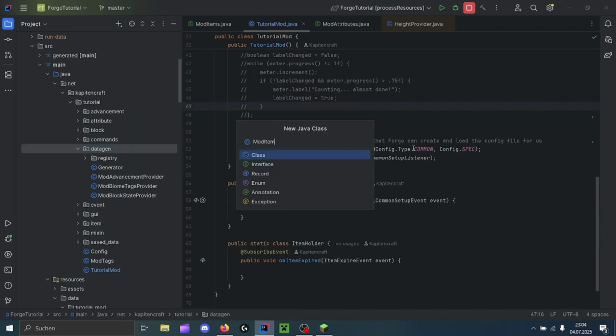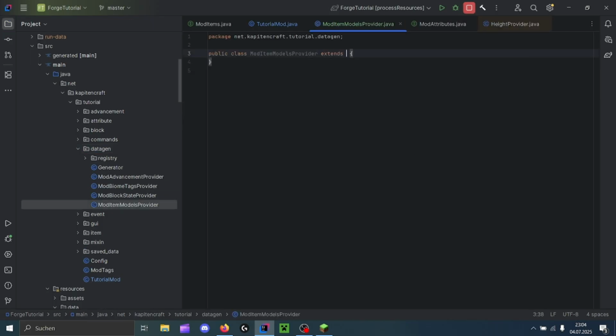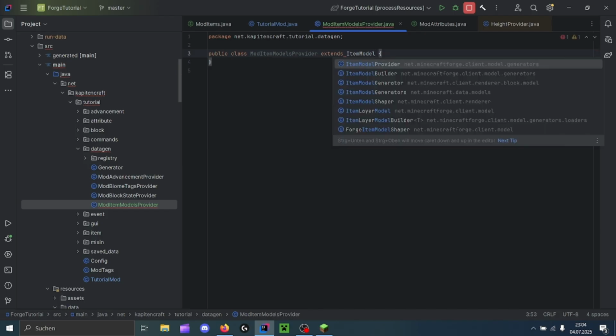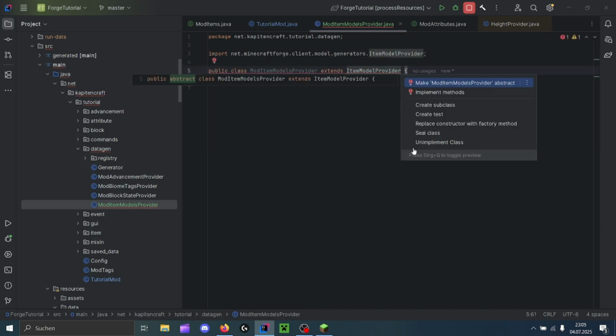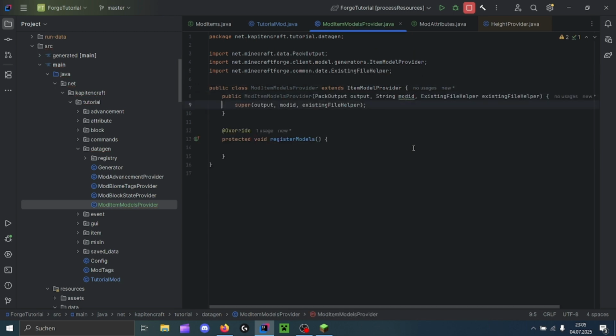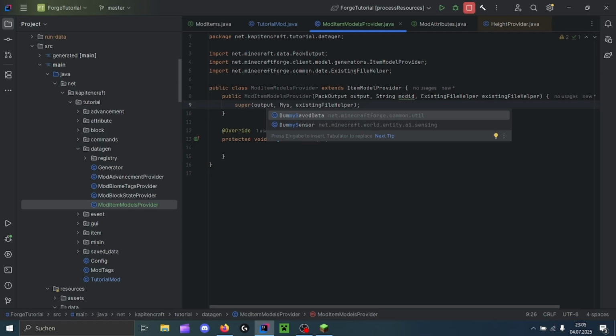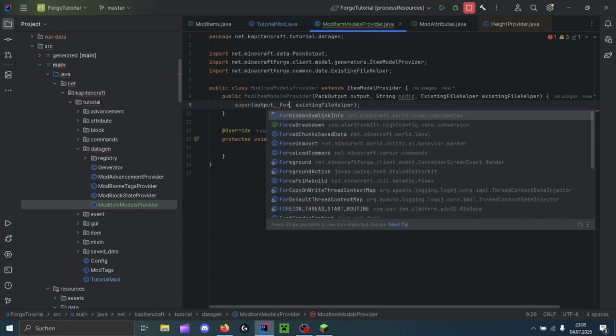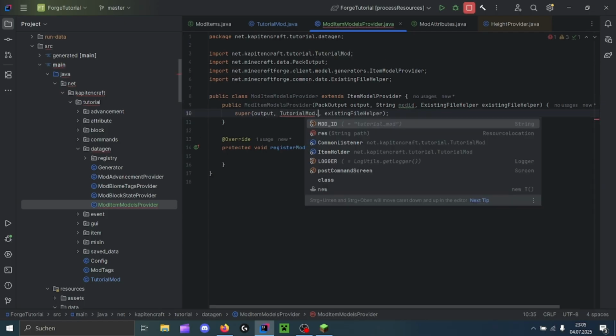Mod item models provider extends item model provider. Nice. Implement methods, register models, create constructor, makes things super. This mod ID is Misocraft. Oh, not Misocraft, that's another mod. Nope, tutorial mod ID.